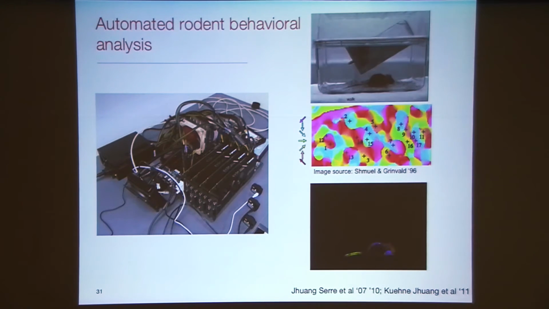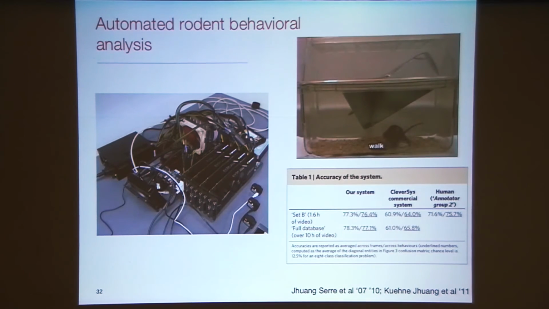Again, very briefly, this is the response of our population of V1 motion-sensitive cells, color-coded, so colors match different directions of motion. The reason I'm showing you the output of our primary visual cortex model is that showing you what's going on in higher stages is actually quite tricky. Anyway, I'm not going to show you the video to save time. What I wanted to tell you is that we're able to conduct this automated analysis in real time and at a level which is indiscriminable from human manual annotations.